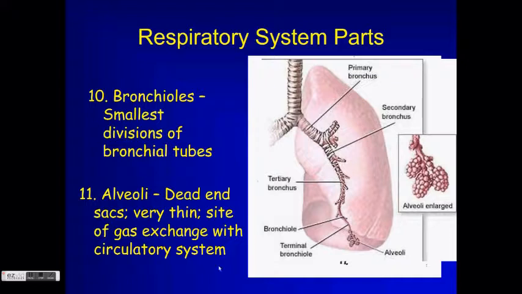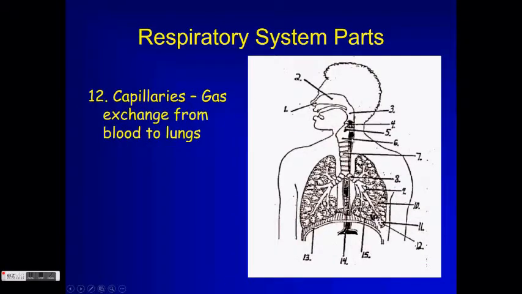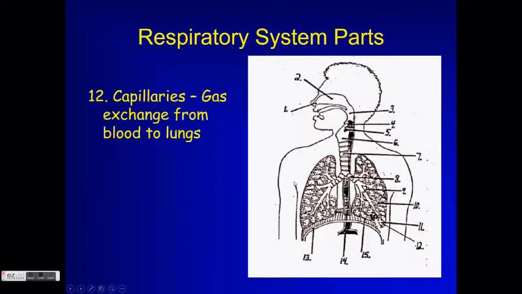The alveoli exchange those gases. So here's a different image of the alveoli. But those gases are exchanged with the capillaries that are here, these pulmonary capillaries. And so the pulmonary capillaries, gas is exchanged from the blood to the lungs. So air would come into these alveoli and then diffuse across the membrane into the circulatory system, where now the blood can transport oxygen to cells that need it. So capillaries, gas exchange from the blood to the lungs.